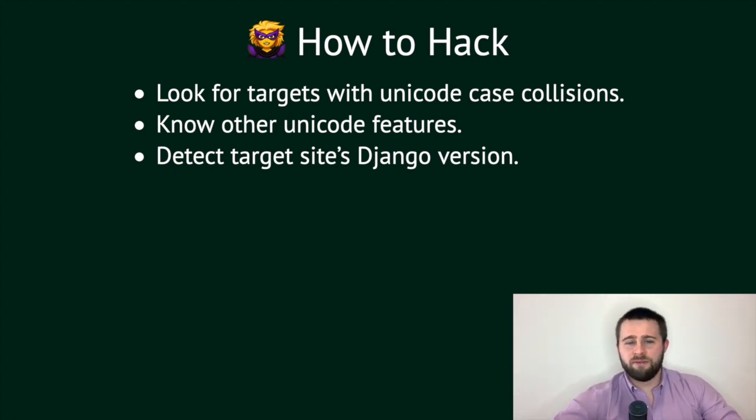And since this is a known vulnerability that affects Django, and we know which Django versions it affects, if we could detect a site we're trying to attack's Django version, then we could figure out whether this attack would work without much effort. There are some tools out there for doing this, called like Django version detection, etc. And the main way they work is by accessing a known file, like the admin CSS file, and checking for strings in it that were known to be added or deleted in specific Django versions. This can normally fingerprint the version of Django quite accurately.